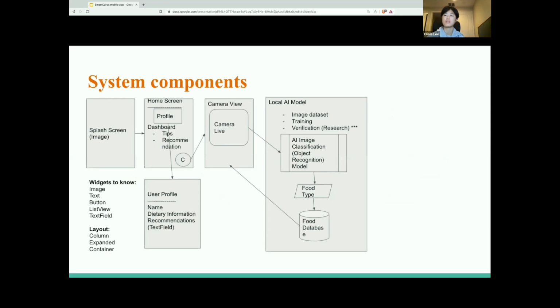So these are the system components of the app, and the app basically runs on 5 different components, and it is written in the programming language Dart on Flutter, which is an open source UI development kit. And this app was developed in Android Studio and used to build the Android and iOS versions.